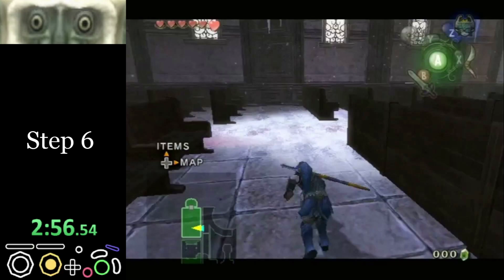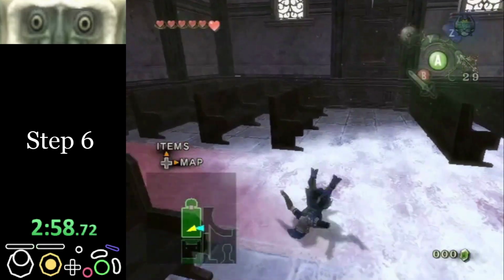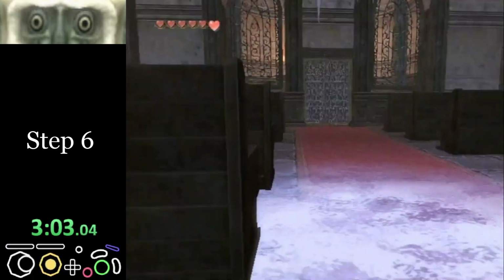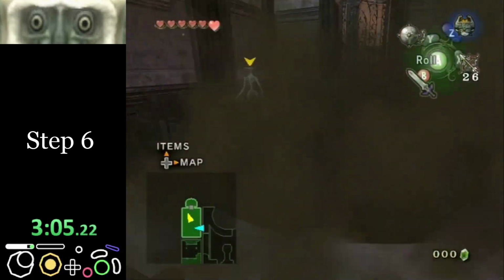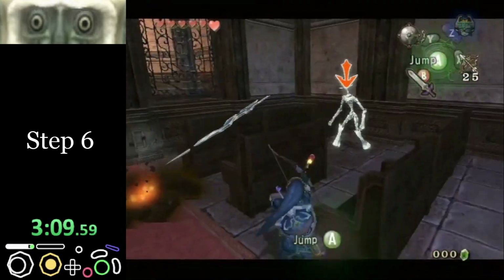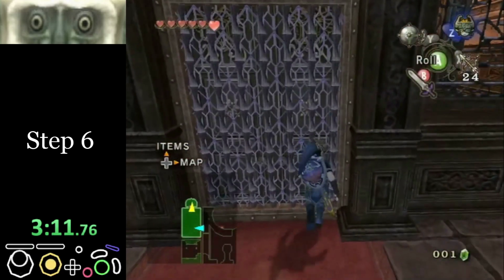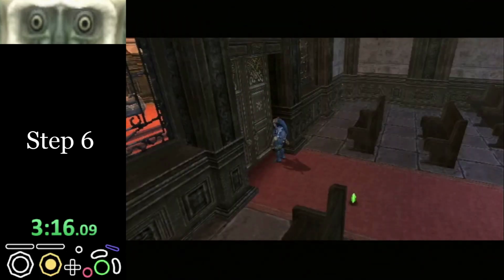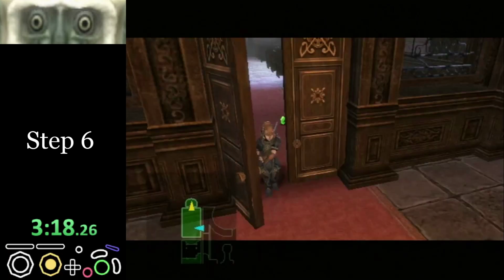Step 6. Go ham on some chilfos. Put the bow away before the cutscene begins, so Link doesn't have to put it away while opening the door. Open the door and chest to get the bedroom key.